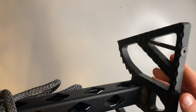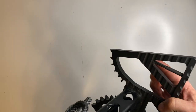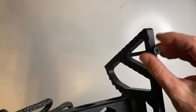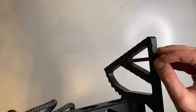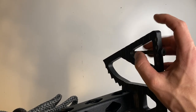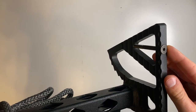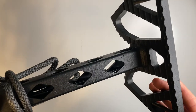The other thing I'll point out is the aider bolts. These bolts run from the front edge into this Y portion right there where they're threaded. And these just screw out a few turns, and you can remove that bolt, and it gives you the ability to slide your aider right through that bolt and change out your aiders fast and easy. And so that is a really nice feature. Obviously, if you strip the bolt or something, you'd probably have to drill it out slightly larger and tap it. So if you do that, reach out to Matt before you do any DIY garage home repairs.